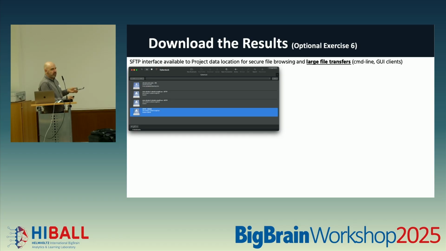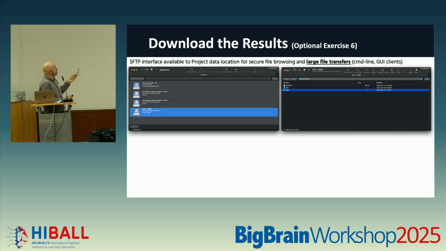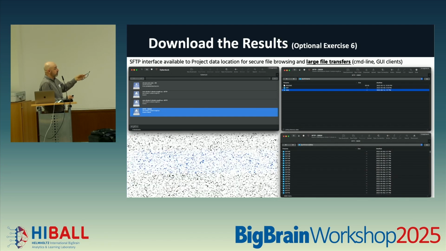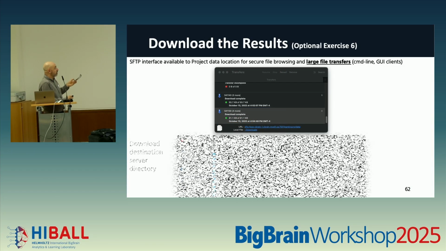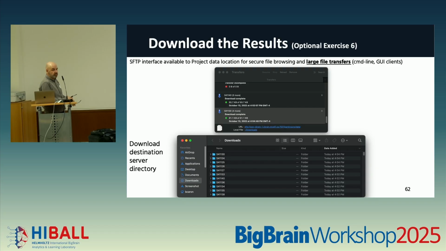It doesn't really matter if you're familiar with the command line to use SFTP, you can use that. Or if you have more graphical-based tools, like in my case, I like using Cyberduck. I connect with the parameters that are listed at the end of the slide deck. I can then browse, connect, and see what's actually there on the CBRAIN side, and then I can do bulk downloads. I can say I want to download the following files, select download, using the tool of my choice because we're using the same standard protocol, okay? And then I can watch and monitor, and everything goes to my local system for those cases where I want to download the produced outputs.